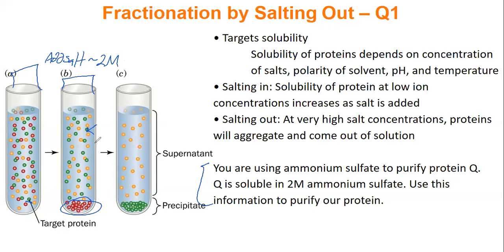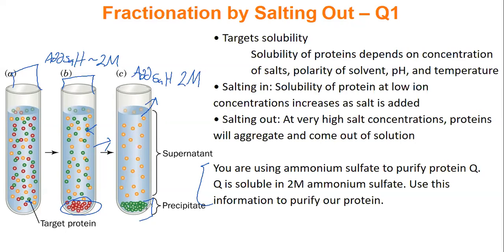And what you do is you take the supernatant and you add it to a new test tube. Then you add salt to just over 2 molarity ammonia sulfate. Q is not soluble past 2 molar ammonia sulfate. So protein Q is now in an environment where it's not soluble, and it would crash out. And so what you do is you separate the supernatant, keep the precipitant, re-add your solution minus the salt, then your protein can redissolve. You have just purified some of your protein.